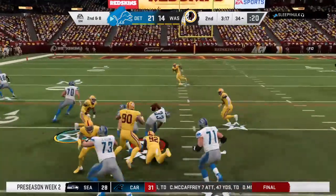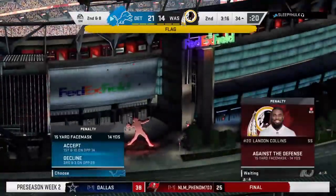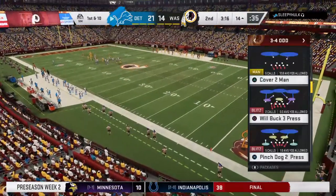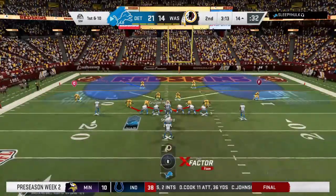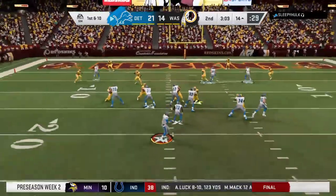On 2nd down now, it's Johnson. And he's going to be brought down by the face mask. Here come the flags. This is going to get him a 1st down. Officials so cognizant of that call nowadays, but that one looked pretty easy. Yeah, you're right. They took out of their hands having to wonder whether it's a 5-yard or a 15-yard inadvertent or not. Now, it's a lot easier. You see it, you call it.